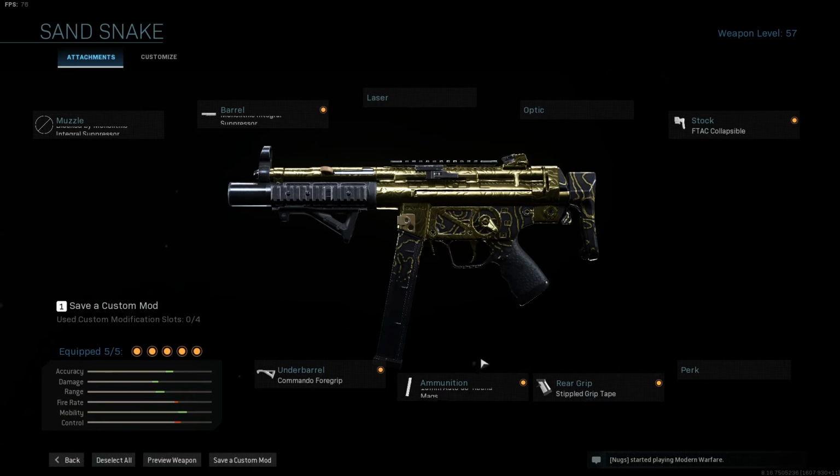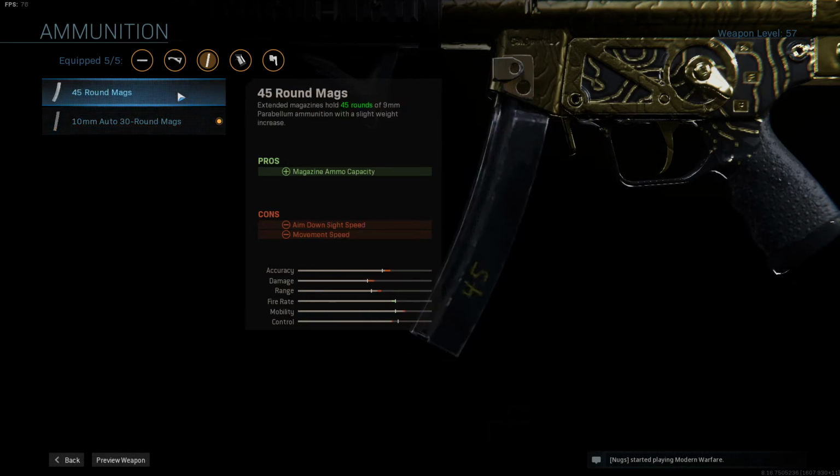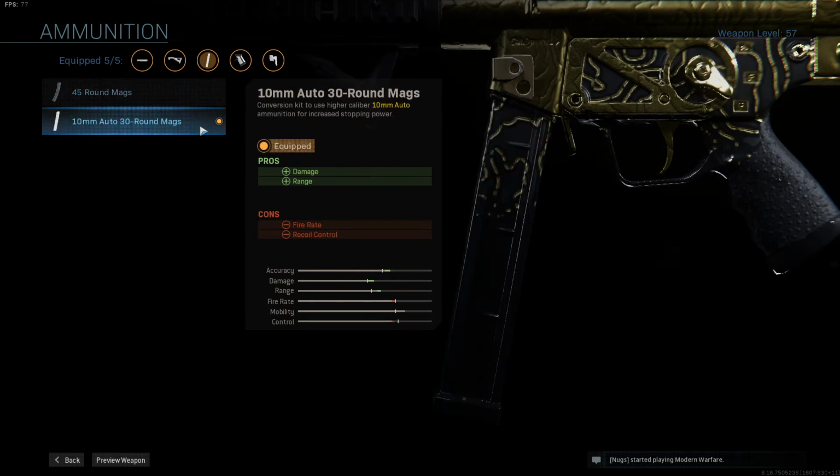The great thing about the MP5 is you can put on the 10mm rounds, 30 round mag. This increases your damage and your range. If you want a submachine gun that's going to be fast, close range, but also can do damage medium to far range, you need this attachment on. It slows down the fire rate, slows down the recoil control a little bit, but I find it kills faster and does a heck of a lot more damage than having those extra 15 shots in that 45 round mag. So I would highly suggest putting in the 10mm auto 30 round mags onto your MP5.